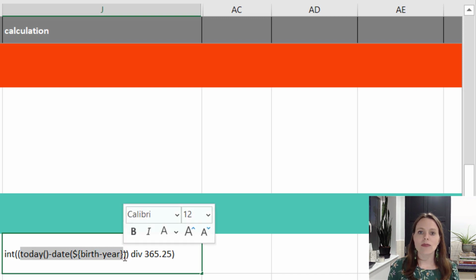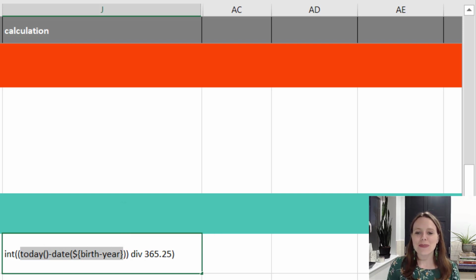That will give you their basic age, except today and date within ODK come out as days. So today minus the date of their birth year will come out as something like 9,000 days old, which isn't really useful because we don't think of age in days. So put that in brackets, and then you put a div 365.25.